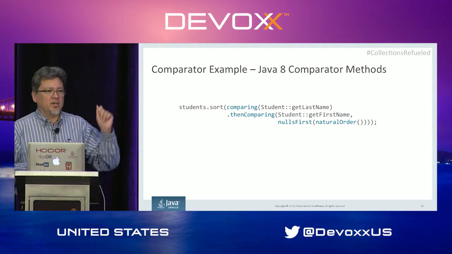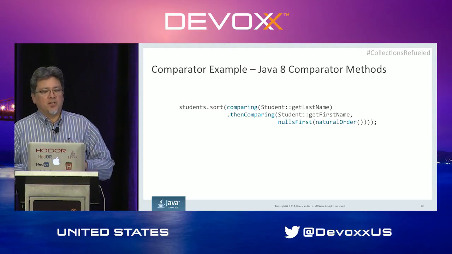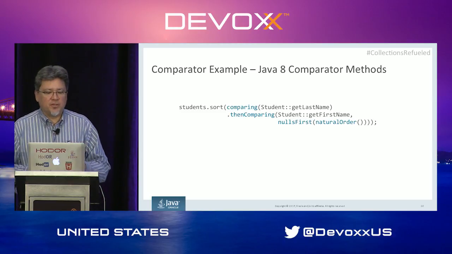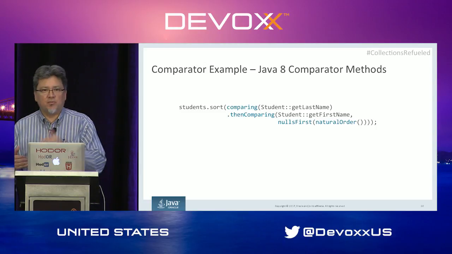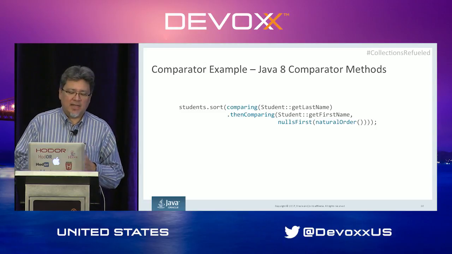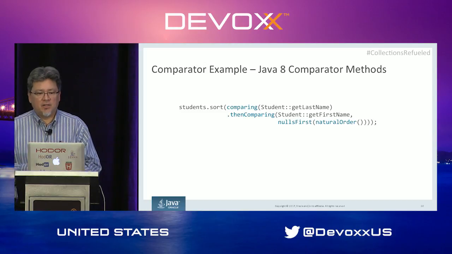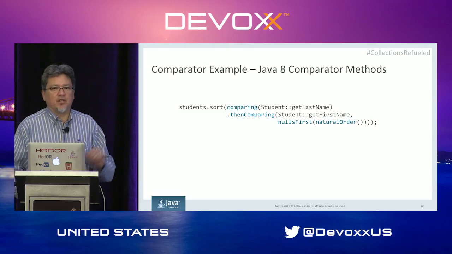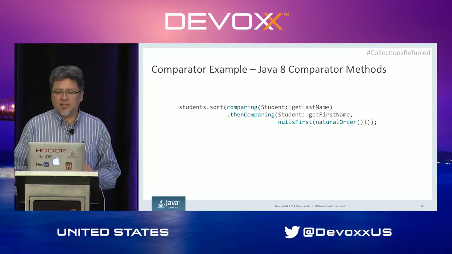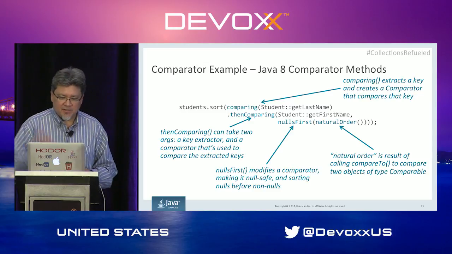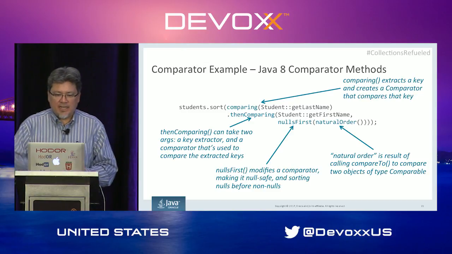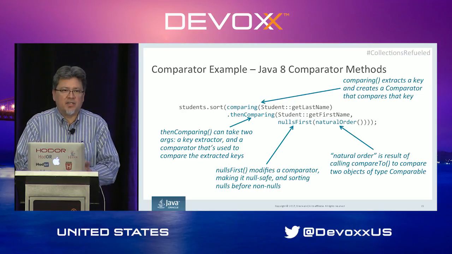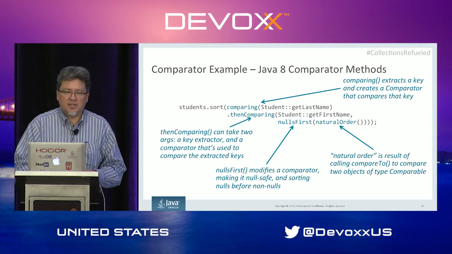So we start with a natural order, we sort the nulls first, and then we're sorting the results of first name on that, and that's the second level comparison within the first level comparison of get last name. And so there's a lot of stuff going on in this code that saves you the effort of writing all that complicated conditional logic on the previous slide. I should have put up this slide because this sort of explains it here. But anyway, this basically says what I just tried to explain. And so I'll make sure this slide deck gets posted, and so you can take a closer look at this afterwards.